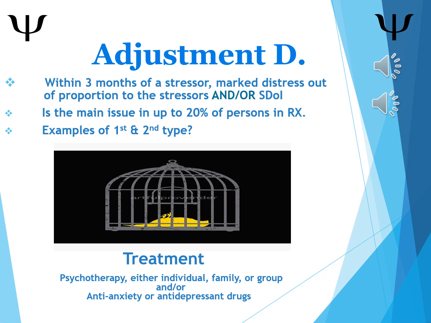Well, the other one that you have to have would be significant distress or impairment. So maybe it is a significant distressor, but still that significant distressor, which is not related to PTSD, is causing, obviously the significant distress is mentioned, or impairment. Take a moment and see if you can think of examples of the first type and the second type of adjustment disorder noted above.